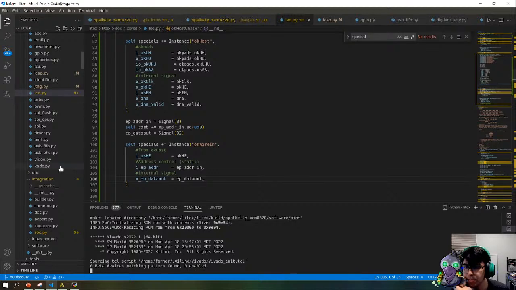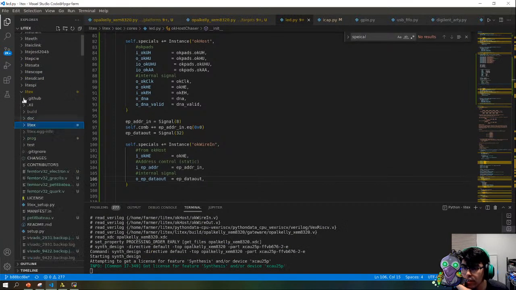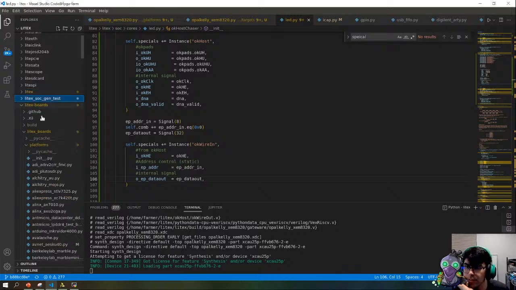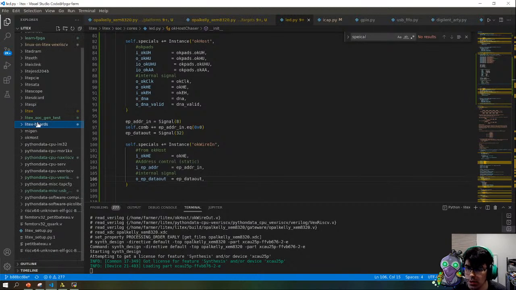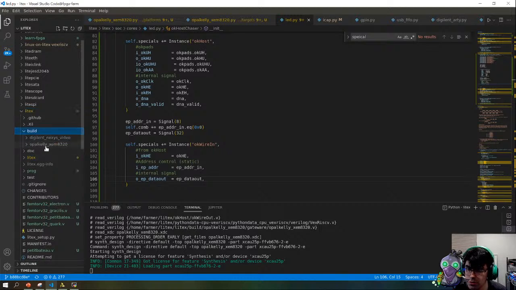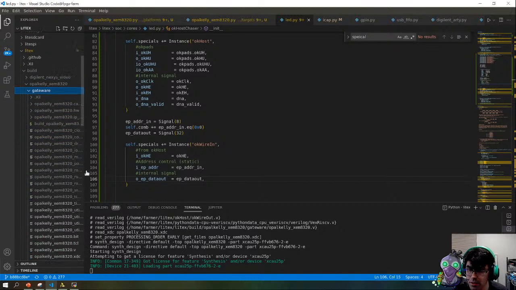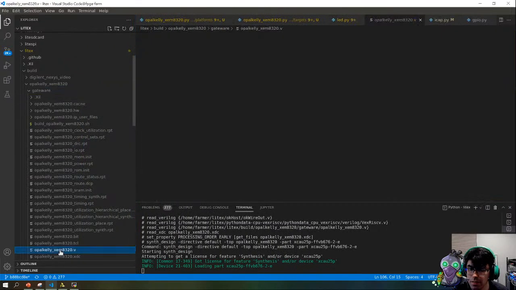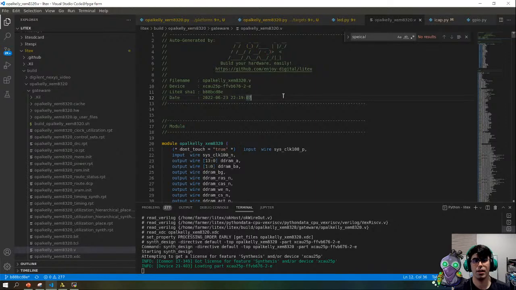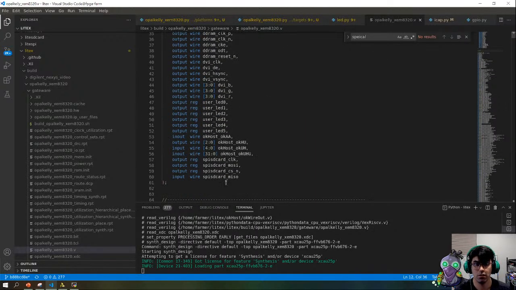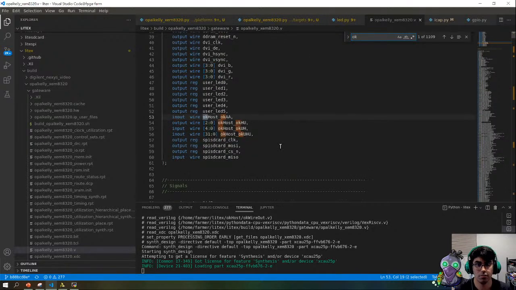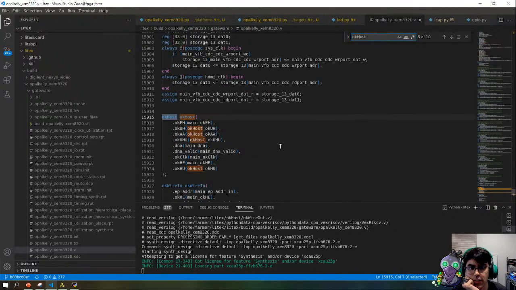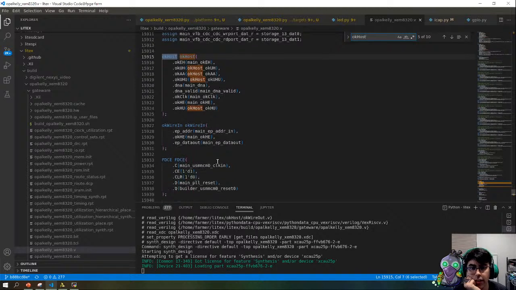Okay, let's pull up the Verilog file. It's going to be nasty to look at, but I'm curious. So we're going to go LiteX, we're going to go to builds, we're going to go to Opal Kelly, we're going to go gateware. The names are too long. We are going to look at this guy right here. And oh yeah, we have okHOST. This looks right. Host. Great. Yeah, look at that.